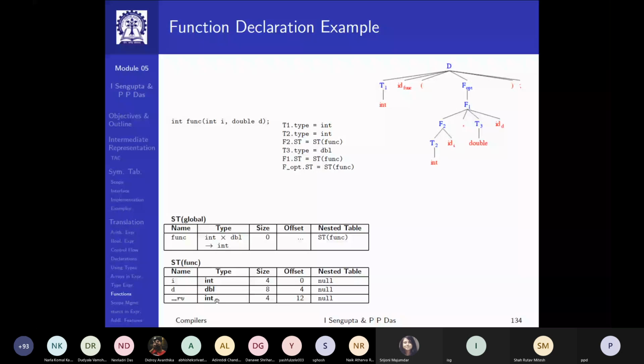That will mean the size will be 0. Offset will not change, because if you have a void, then you are not expecting to actually allocate any memory location, because you are not expecting to actually copy back any value or refer back. Does that answer you, Tanmay?